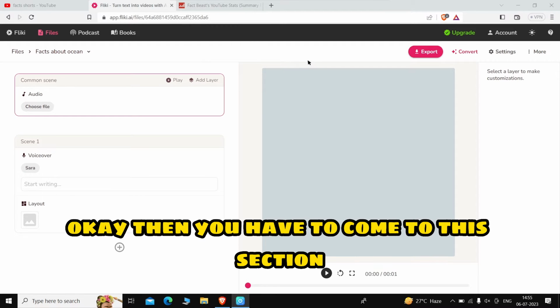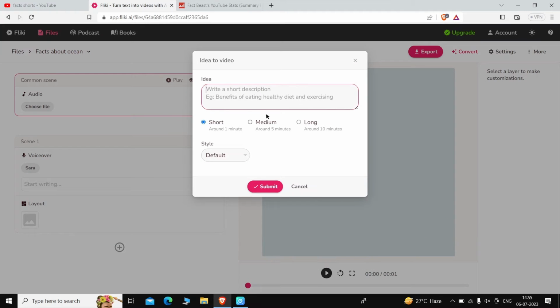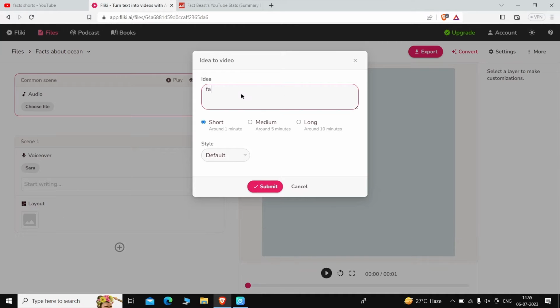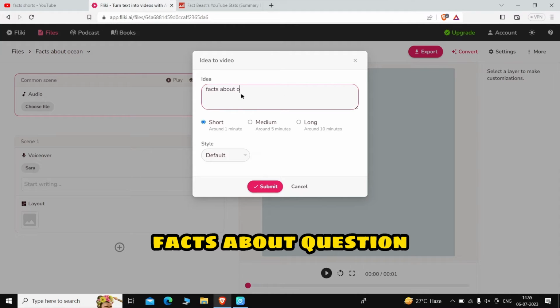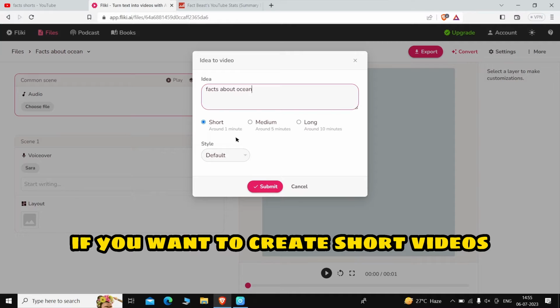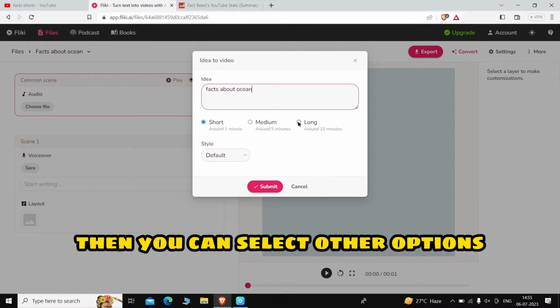Okay, then you have to come to this section and click on convert, and then click on idea to video. Here you have to write your video topic, facts about ocean, and select video duration to short. If you want to create long videos, then you can select other options.